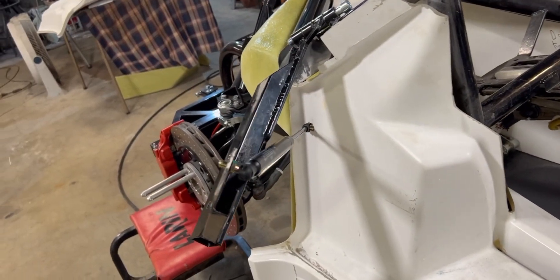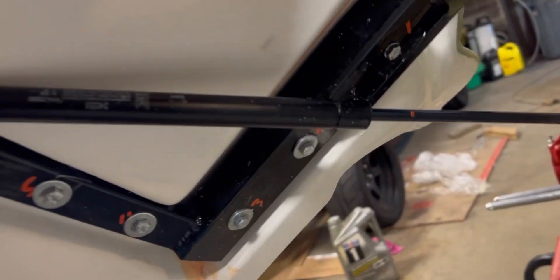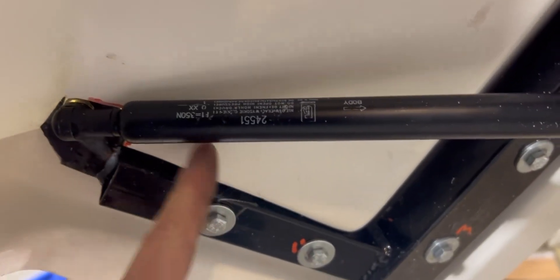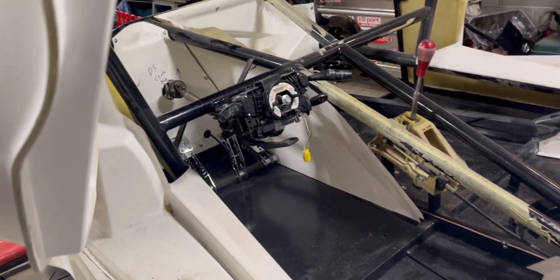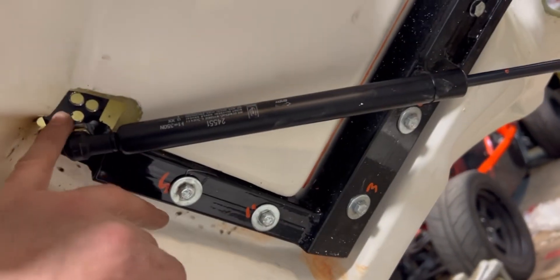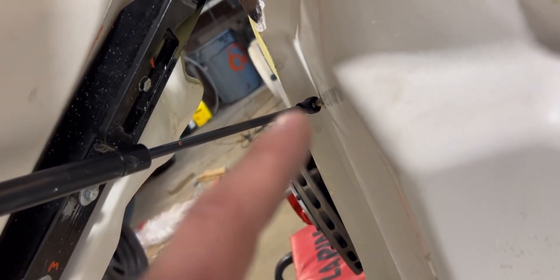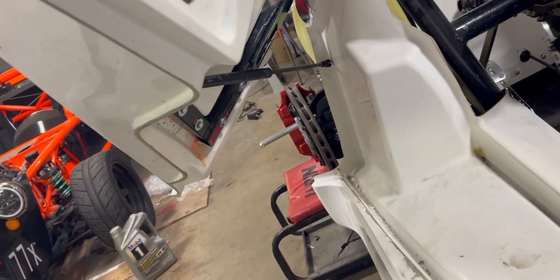I'll throw the door on and see what it feels like. Now that it's on, it won't close all the way because it's contacting all the fiberglass underneath — not too surprising. It gets close but it makes everything wonky, and even then this side is popped out because it's pushing on it. I've been messing with this for a long time — drilling new holes and even welding a nut on here to space it out — and this is probably the closest it's been, but it still just doesn't shut right.